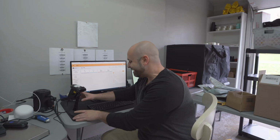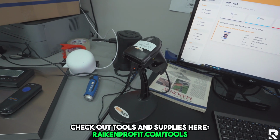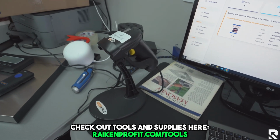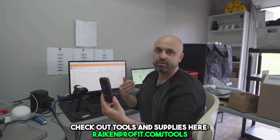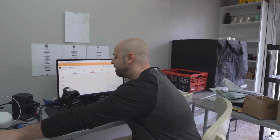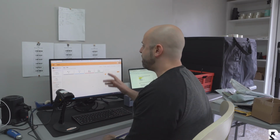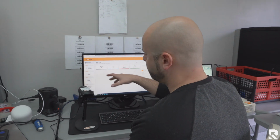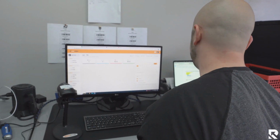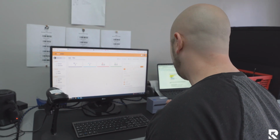All right, let's talk about tool number 8. And this is my handy dandy little Bqool scanner. It's a really cheap scanner. Now this is different than the Natamu scanner, okay? The Natamu I'm using when I'm out in the field trying to scan items, although this would work somewhat similar. But just to streamline my workflow, what I do is when I'm in GoToLister, and this is just a test batch, and this isn't even hooked up right now because we're fixing up my garage and everything's a mess and I've got plugs all pulled out.